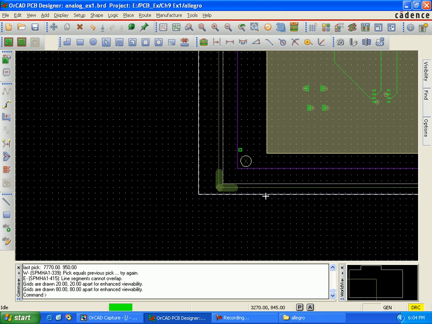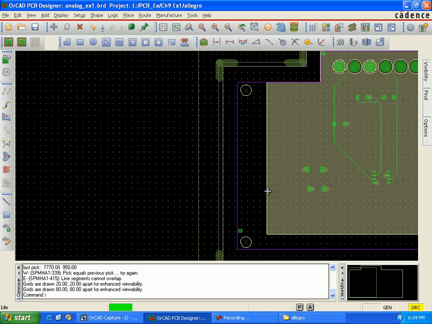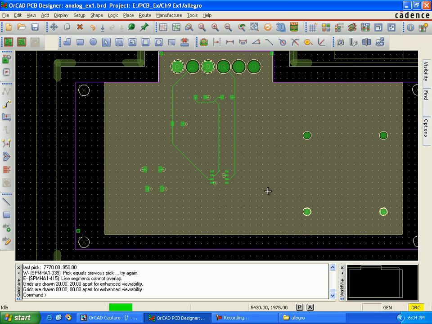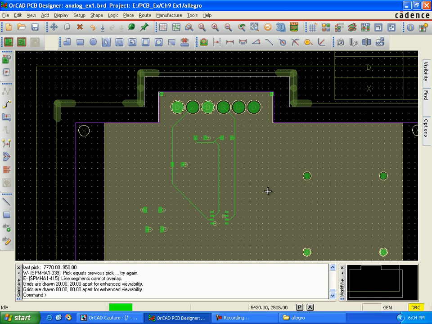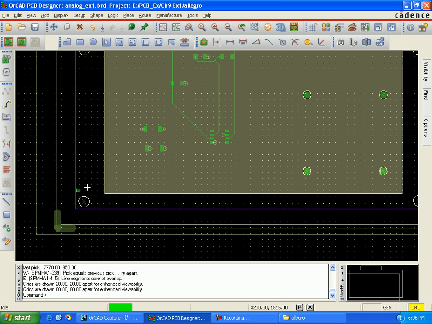This is a horizontal line segment on the board geometry and route path. Make sure it's okay.